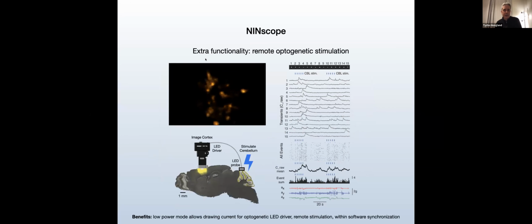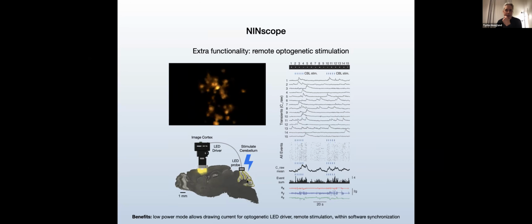The addition of the high precision LED driver for optogenetic actuation was useful because we wanted to study the interaction between cerebellum and cortex. And so we had an integrated LED driver that could be controlled from the Miniscope software. So we could really easily synchronize the imaging data and know when we triggered the stimulation. We used that to look at what was happening to cortical activity when we stimulated cerebellum. And we observed this ramping activity in the cortical neurons whenever there was repeated stimulation in the cerebellum.